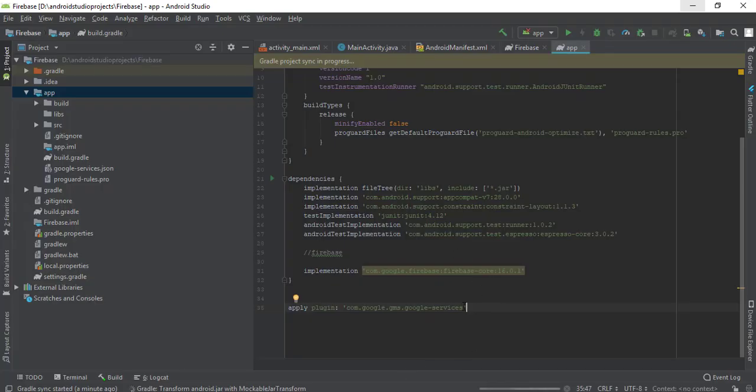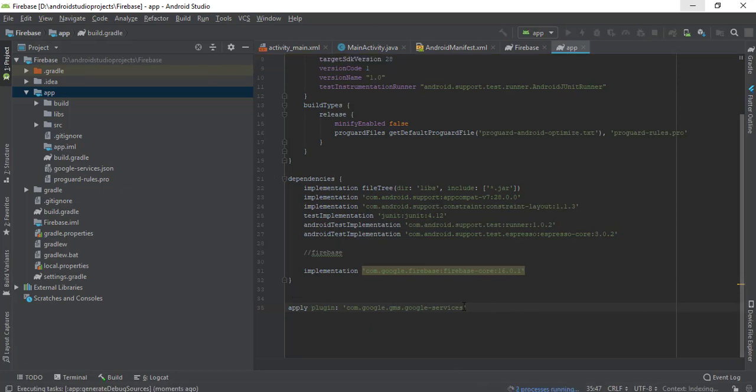Let this build process complete. It is going to download all the libraries required and make them ready.